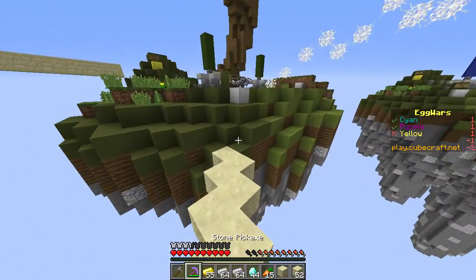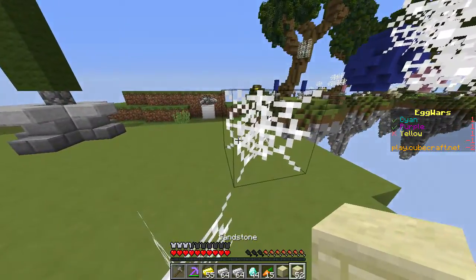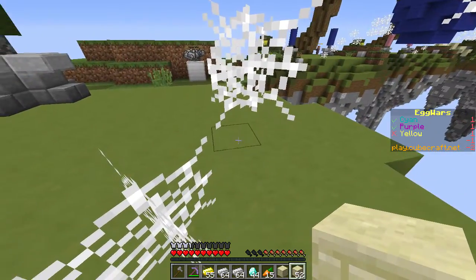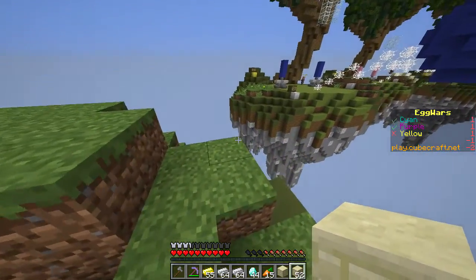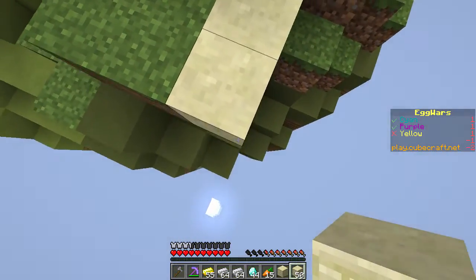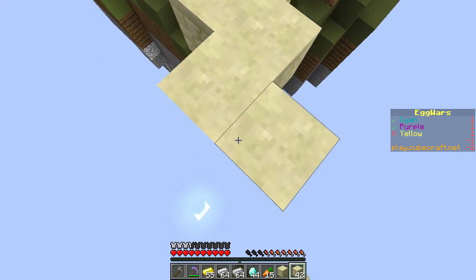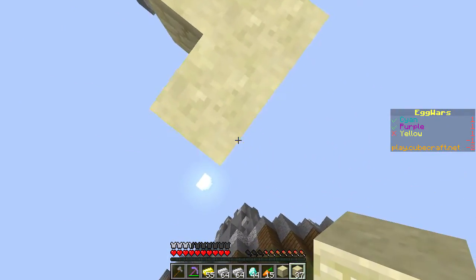Okay, their egg is right there. I could go for it right now. Wow, they're not even there. All right, we can go take out their egg. Let's go take out their egg. I think we can go take out their egg, yeah. Let's go. Let's go take out their egg right here. And then once we do that, we can go get some better gear. Hopefully he's not there. Okay, he's not there.